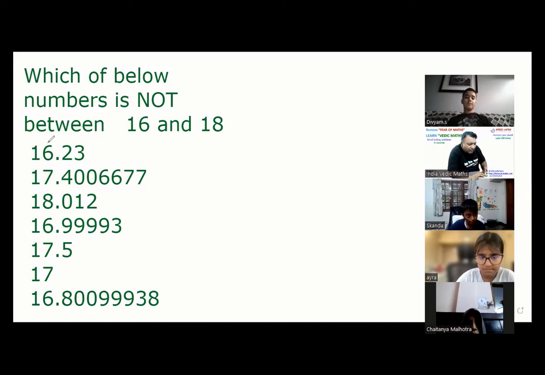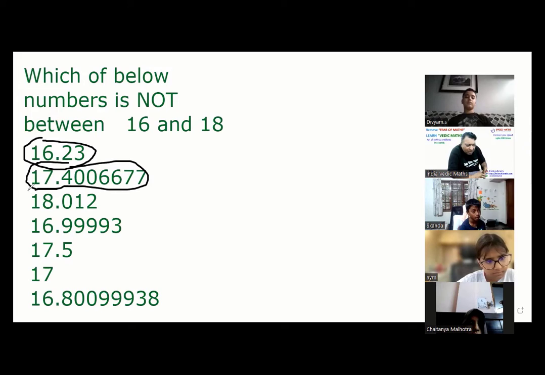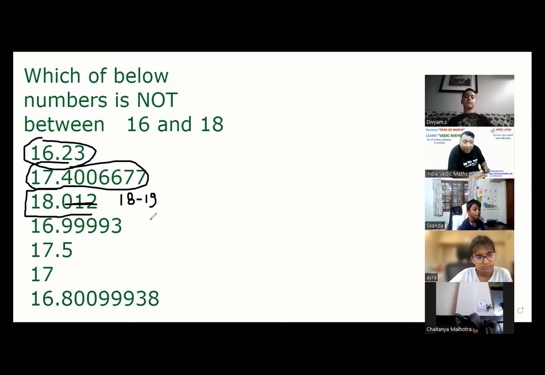So Divya, this number is between 16 and 17, correct? This is between 17 and 18, correct? See this number, Divya. This is a little more than 18. This much more, right? So this number is between 18 and 19, right? It is not between 16 and 18. Agree or not? Because it is 18.012, a little more than 18 or not? Correct, Divya? So this number 18.012 is not between 16 and 18. Does everybody understand? Because we are going to learn something very important today about decimal numbers.